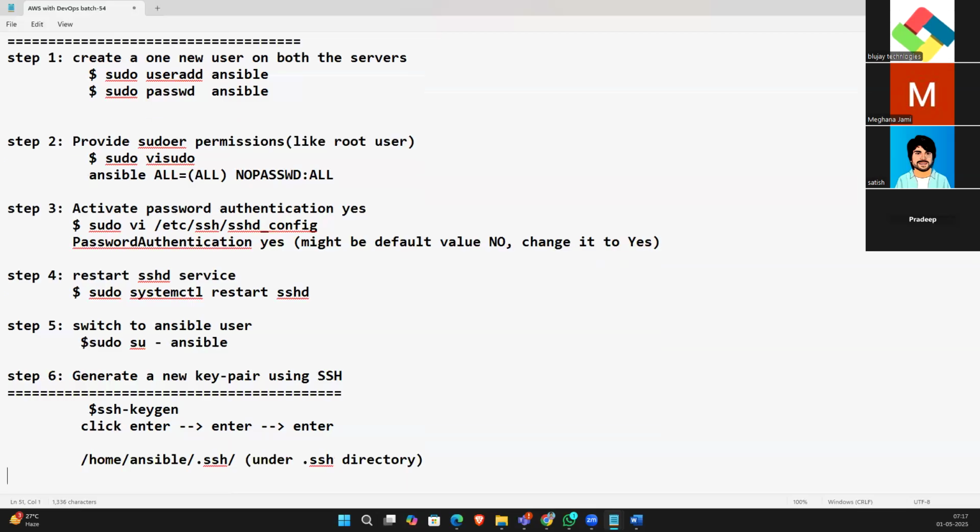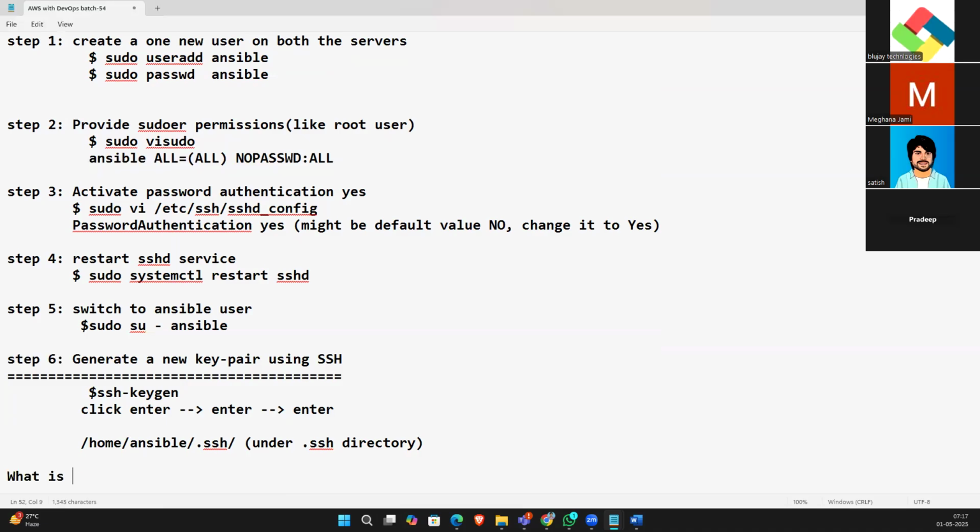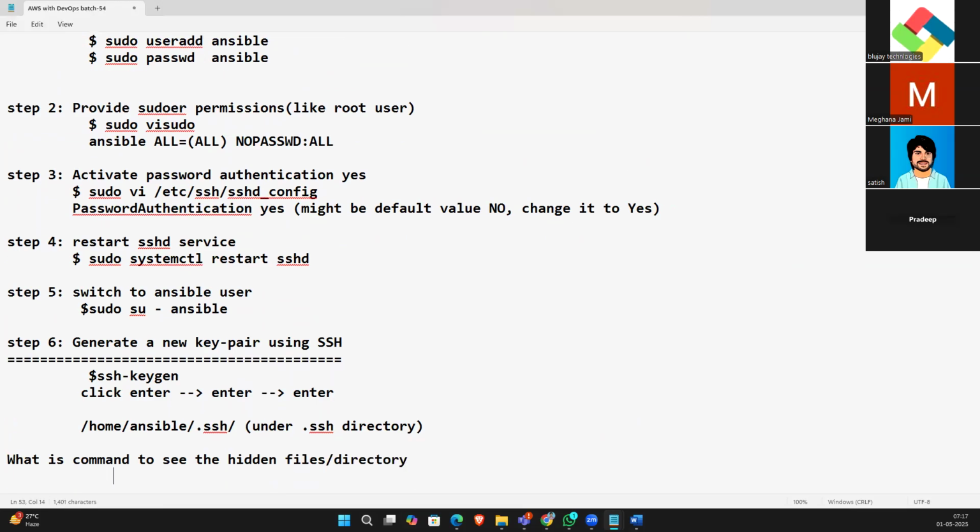Guys, how can you see the hidden files? What is the command to see hidden files? ls -la. Very good. ls -la.